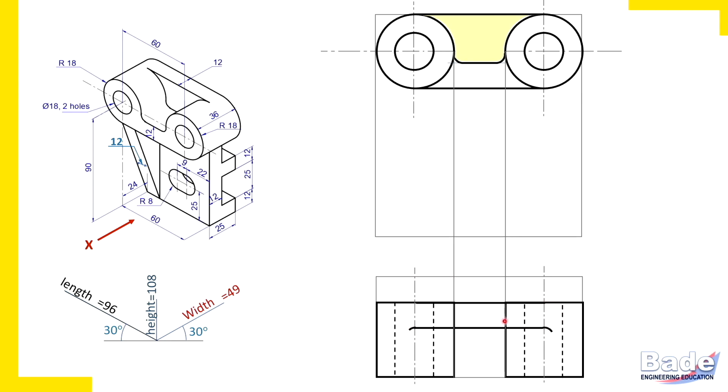Now one more thing, these two edges are also to be erased. I have erased edges here, check here, and here also. So necessary correction you will have to do. Remember, when two surfaces meet in one single plane, then the boundary between the two surfaces you will have to trim out.